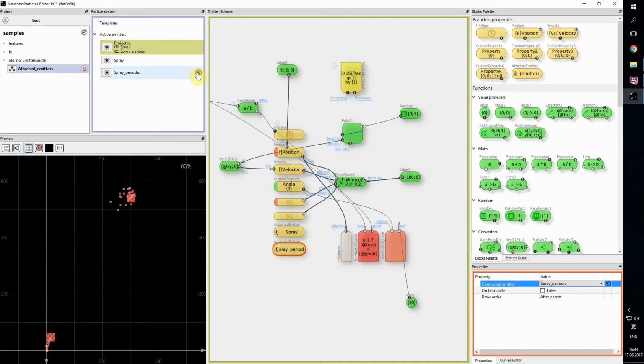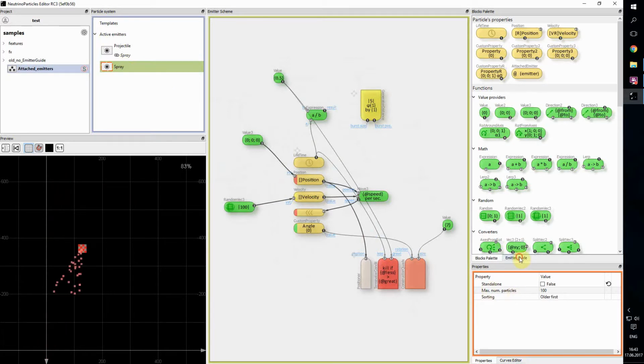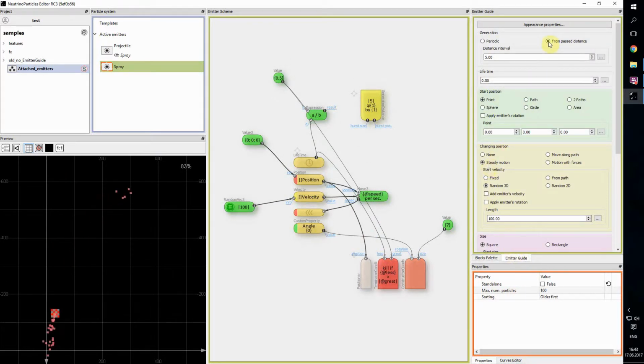So I will delete one spray emitter, and the other one I will make periodic. Rate I will make 2 shots per second. And now I also need to move to the emitter scheme to make burst shots for the spray emitter.